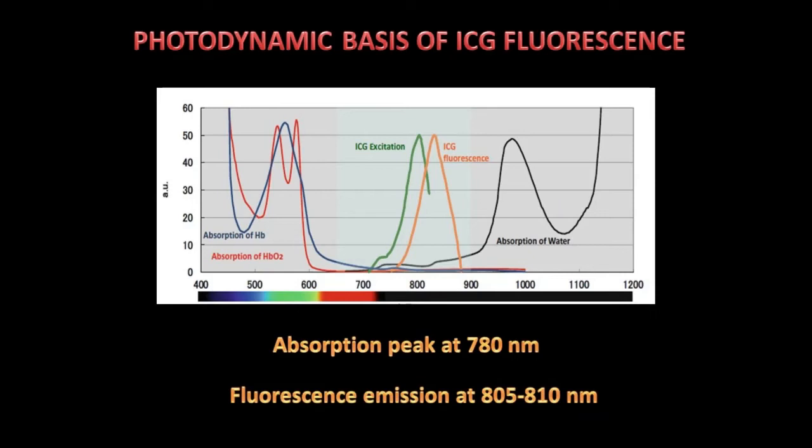ICG works in the so-called tissue optical window, that is, the near-infrared light used both in excitation and fluorescence penetrates tissue several millimeters or even further. The peak optical absorption wavelength of ICG is approximately 800 nanometers, with a fluorescence wavelength of approximately 800 nanometers in water and 840 nanometers in the blood. These wavelengths cannot be observed by the naked eye, so a video camera with high sensitivity in the near-infrared wavelength is used for measuring ICG fluorescence.